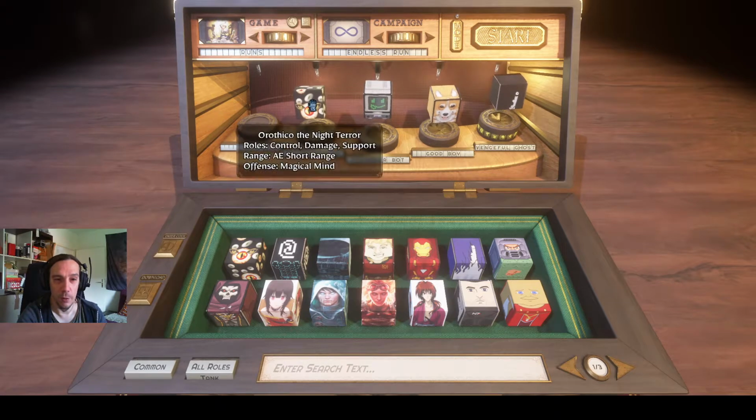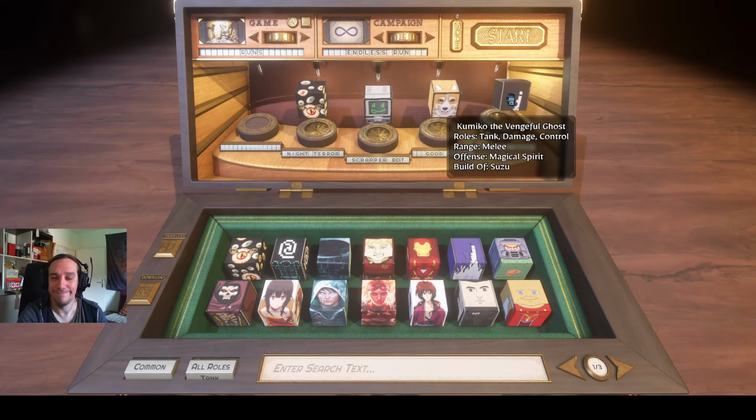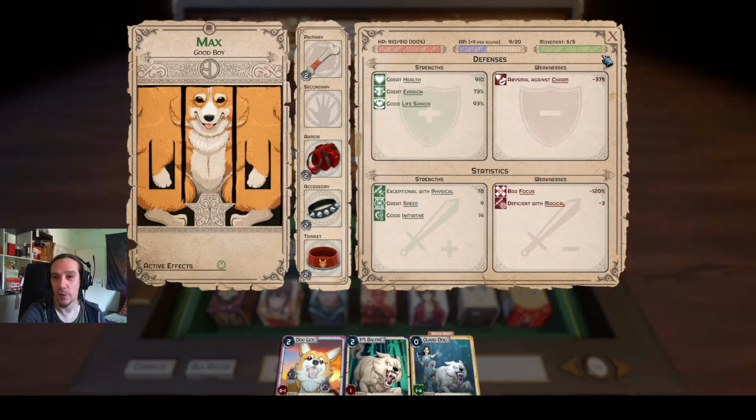I'm still running with Orothico and still running Suzu, but a variant of her. Meet Kumiko. Wonderful voiceovers. I'm happy it has exactly the unsettling noise artwork that I knew from the movies. Thanks for that. Alongside is Good Boy, because I felt like Max is really a good addition to that, thanks to whoever pointed it out during the last episode.